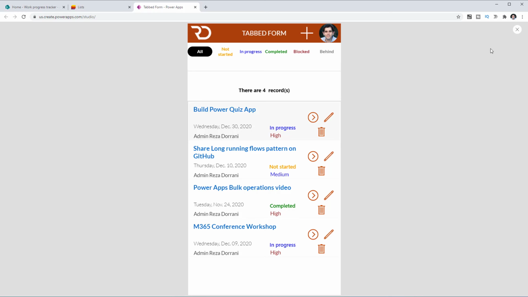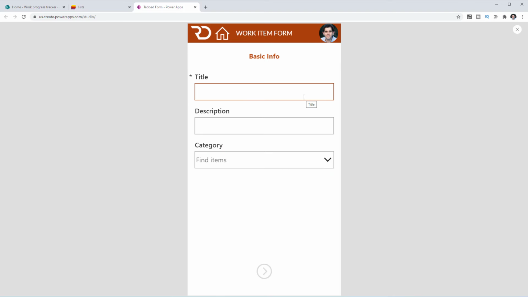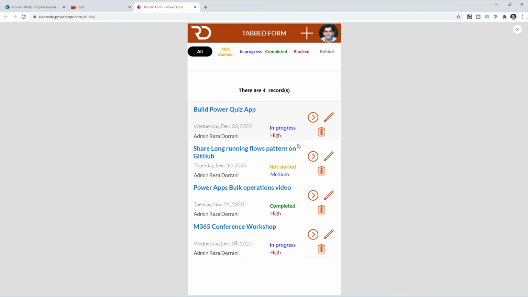Okay, so that's how I created a new item. And of course, if I click on plus again, this is going to reset my form and I can go ahead and create another item. Now what happens if I want to edit my form or if I want to view my form? As part of my gallery, I've added icons to view the item or edit the item. So let's see how we can reuse those same screens and those same form controls, the multi-screen forms, and utilize them for either viewing an existing record or editing an existing record.